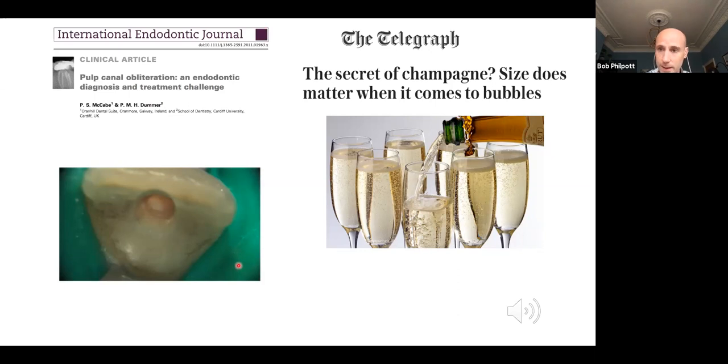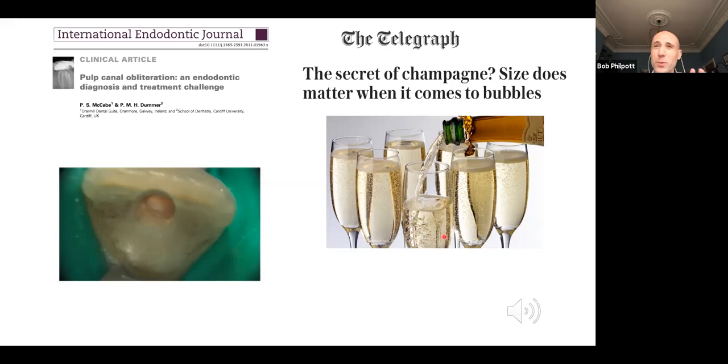So for me, what you need to do at this point is dry this off completely so that it looks like it does in the image. And then you put a drop of your hypochlorite in there. Just 1 or 2 drops, and you cover this little orifice space. And when you cover that little orifice space, you will then start to see the bubbles emanate from there. And that is simply confirmatory.